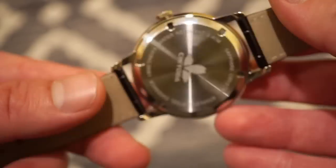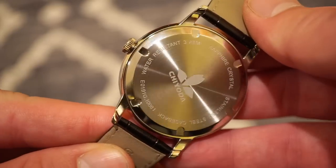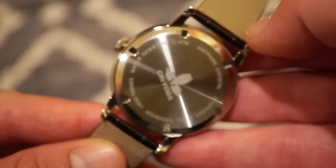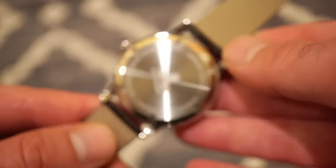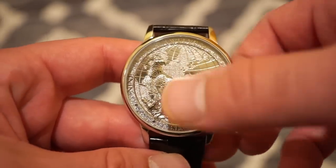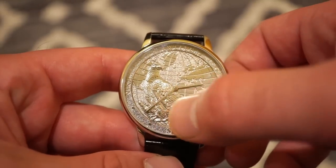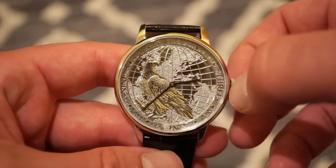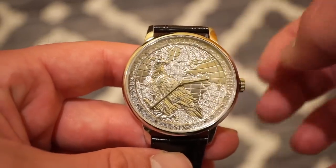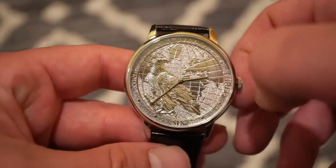Anyway, a nice little look at the case. We do get a pull and push crown, and a solid steel case back as you can see. This watch is only water resistant to 30 meters or three ATMs. Powering this watch is a Swiss quartz movement — a two-handed Swiss quartz movement. Nice polished, very pencil-like hands here, which are actually a little hard to read in some different lighting conditions.